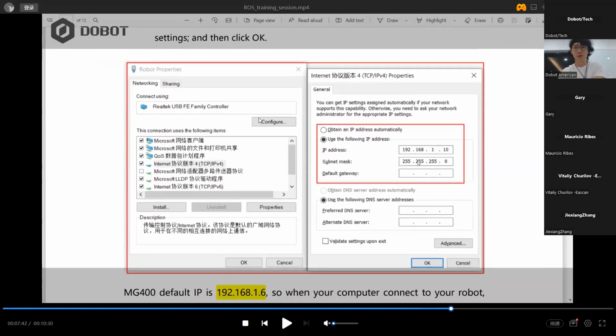For CR, the IP should be, if you are using a wire connection, 192.168.5.x, where x is something else, not 1, because the default IP is .5.1.